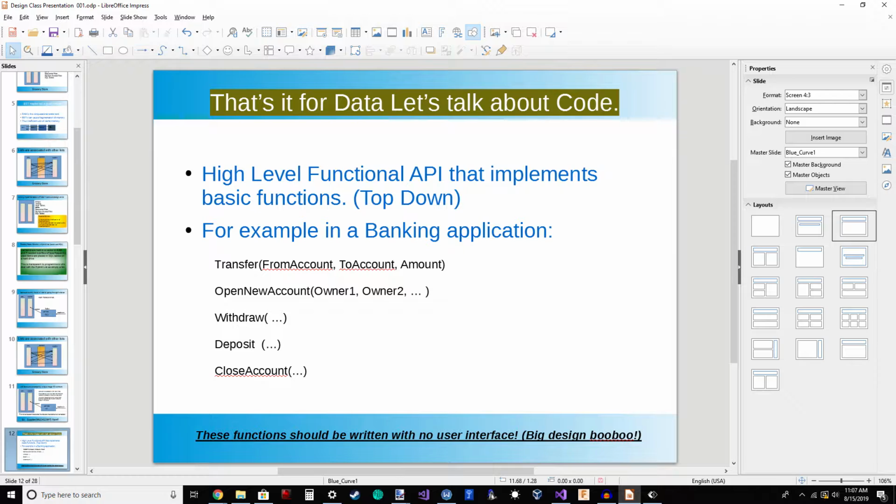And you got to think about what does this application do? And you want to do a top-down design, which means you go to the highest level of functionality and decide what it's going to do. So let's keep flipping from application to application so that we don't get confused that this is specific to some application. So let's just say it's a bank.